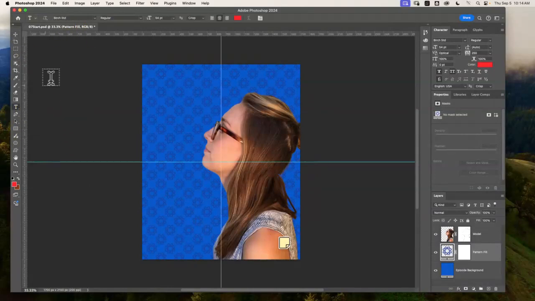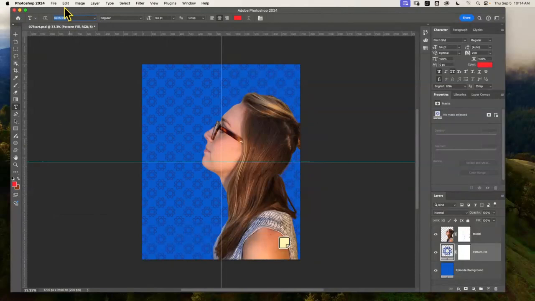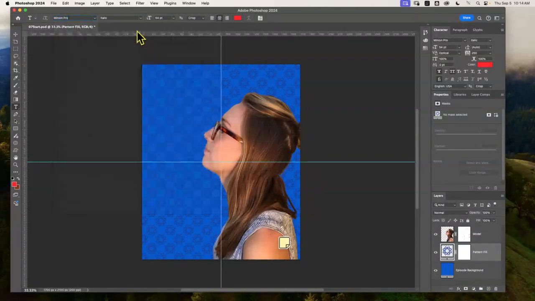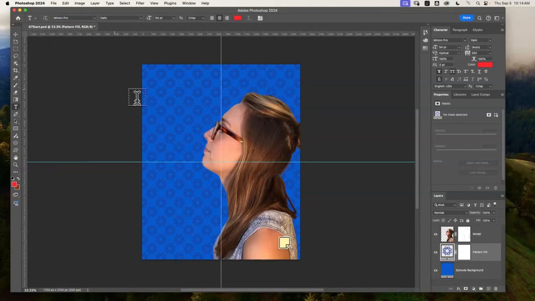All right, so I'm going to click on that. It should be this one. Minion is, I believe, I'm almost positive. I thought it was a normal one. That's italic. Do I have regular? I'll keep it italic anyway. All right, do what you can. Pick a font, because we're going to change it later on anyway.